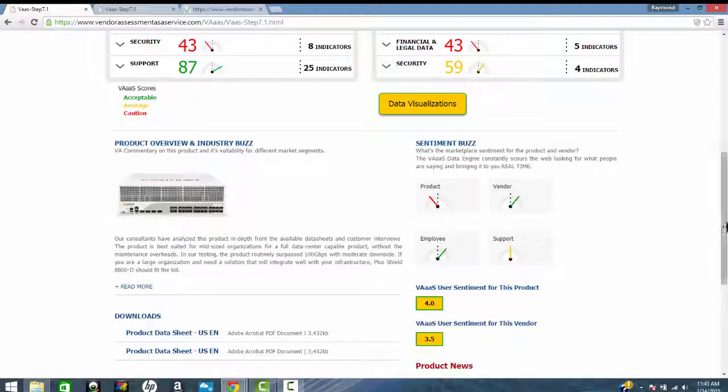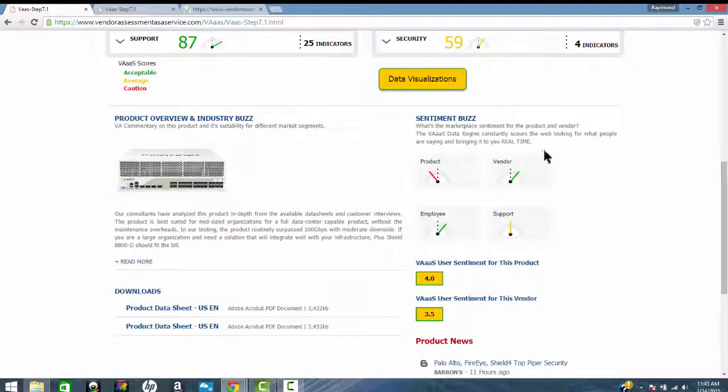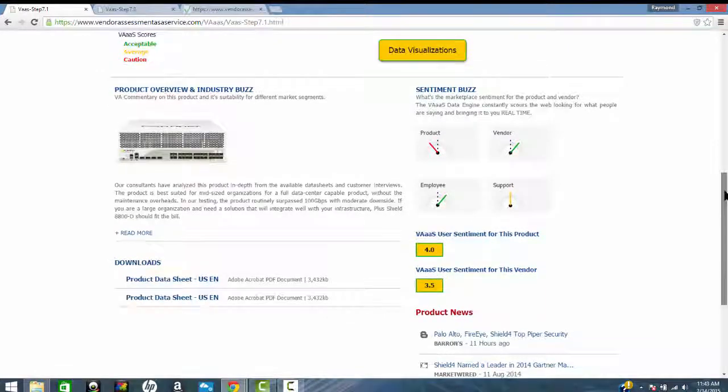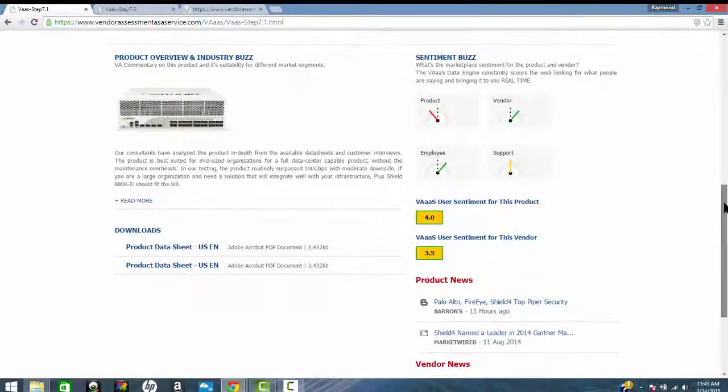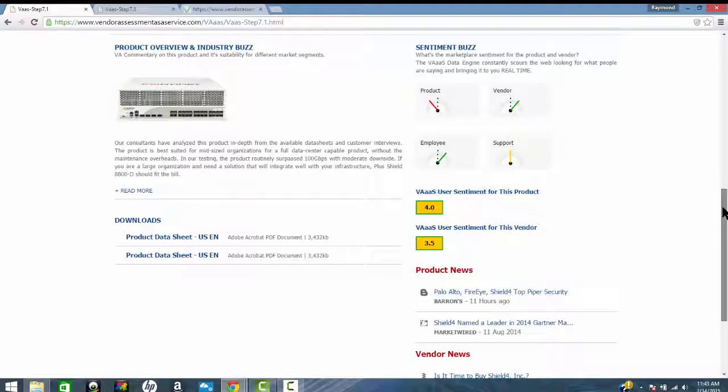Here's an important area to look at, and that is the sentiment buzz. What are people saying out in the world about this product and this vendor right now? So we go to blogs, to forums, to LinkedIn groups, wherever. We have a bunch of keywords related to the product and the company, and we're pulling that information in, and then through our own proprietary algorithms coming up with scores. So you can just look at the dashboard and see if there's a problem that you want to drill down in and investigate further if something looks negative. This is very important information because these are live conversations on the web that are going on right now.